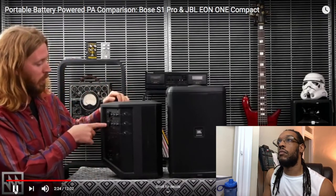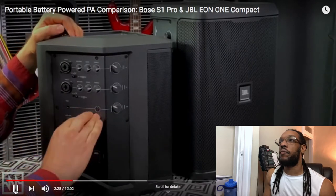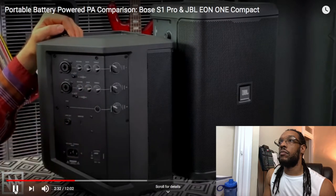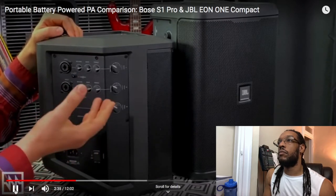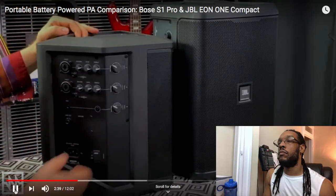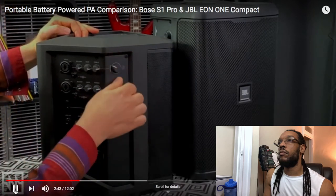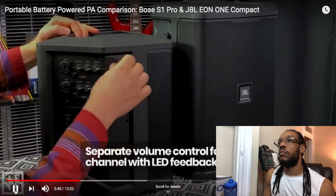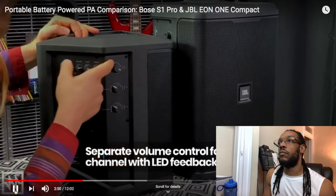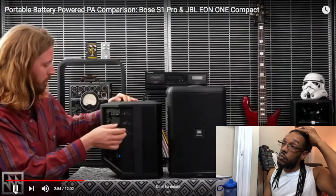So they're EQ'd accordingly, depending on what you have that on. So that's for the first two channels. And then for the aux, no reverb or EQ on that. You can either just plug in via 3.5 millimeter connection, hardwired, or you can pair via Bluetooth. So you can have those running all simultaneously. Really cool. Around at the side, we've got our volume control for each of our three channels. Nice and easy, very straightforward. And when we have this powered on, if we've got incoming signal, we've got the LED there to let us know what's going on.